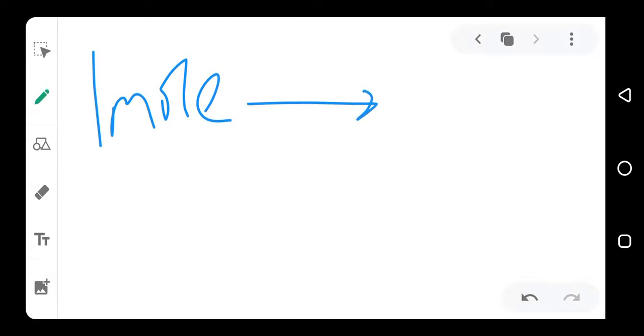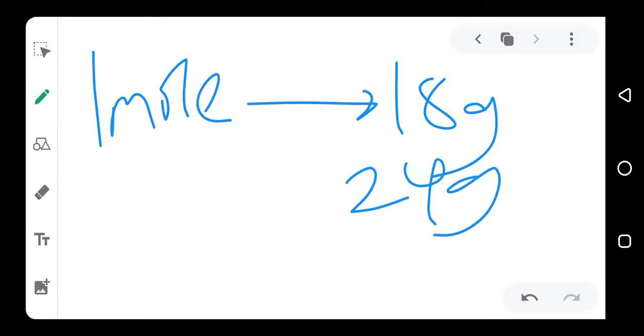So we say that 1 mole of water weighs 18 gram. Then we go back to our question. They say how many moles of water is present in 24 gram of water molecule. So we are given 24 gram of water and we are asked to calculate the number of mole. Let's call it X. So we now ask ourselves that if 1 mole gives us 18, 24 will be given by what? Which we now call X.